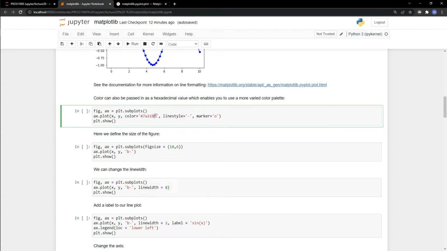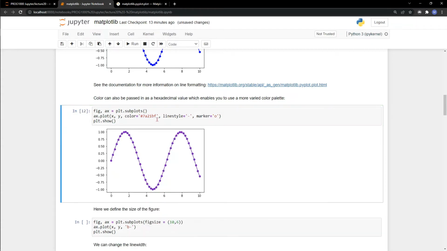And these hexadecimal values enable you to pick almost any color that you want for your graph. So in this case, I don't remember exactly which color I chose, but this is apparently purple.